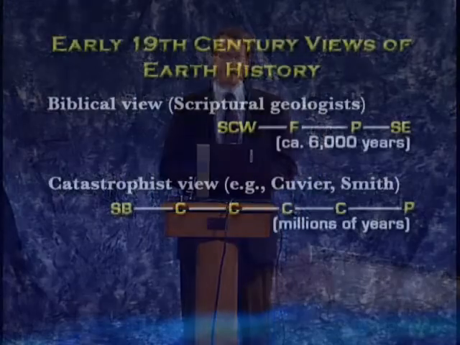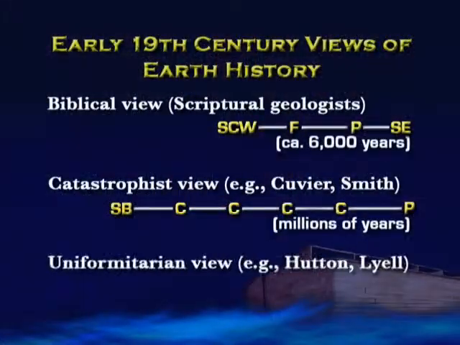And because they viewed these catastrophes as natural, there might be a future catastrophe of this magnitude. And they maybe believed in a natural ending, but their writings don't really indicate what they believed about the future. That view reigned in geology for about 30 years. But by about 1830, it was replaced by the uniformitarian view.